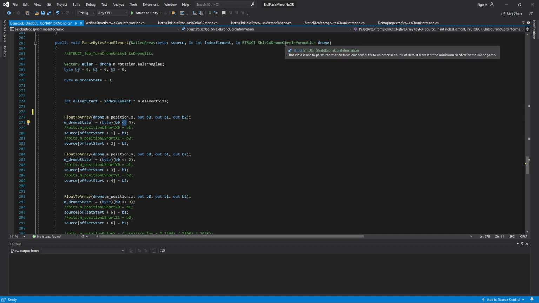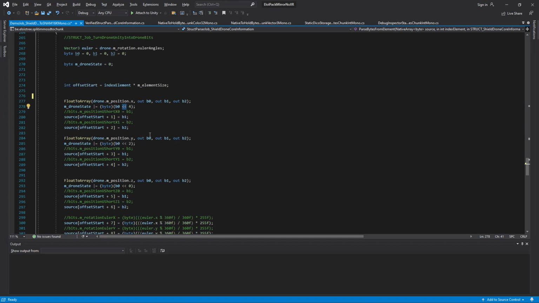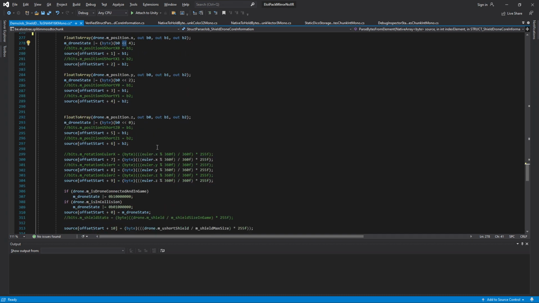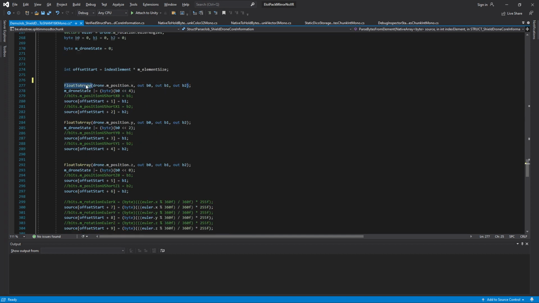So here we receive the drone, we say, hey, could you take all this information and parse it in some byte compression? And as you can see here, I have some operations that are a bit weird. The first one is the float array. Here I take the position of the drone and I convert it into 3 bytes.